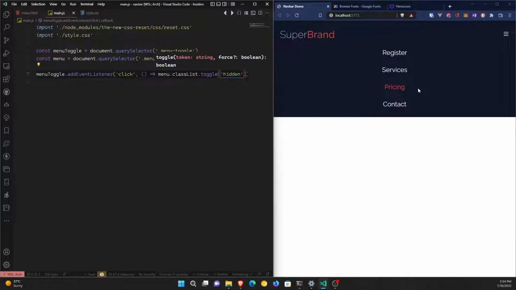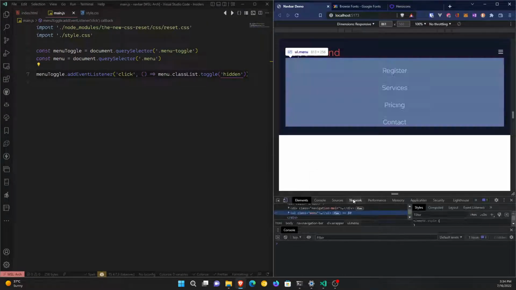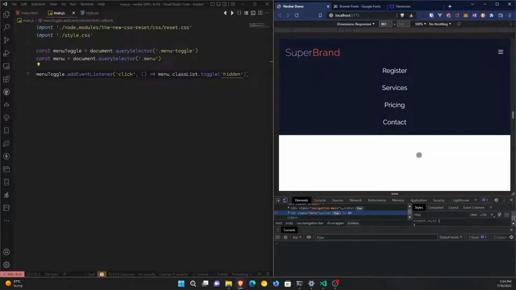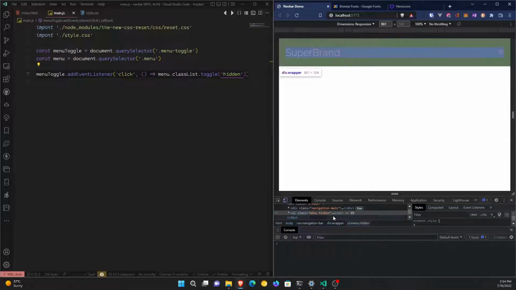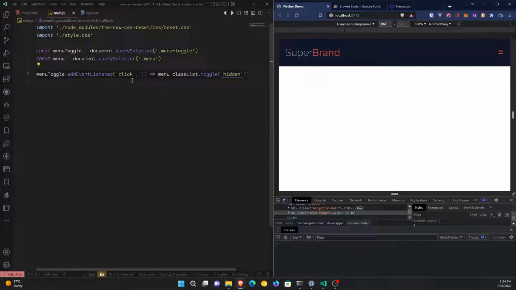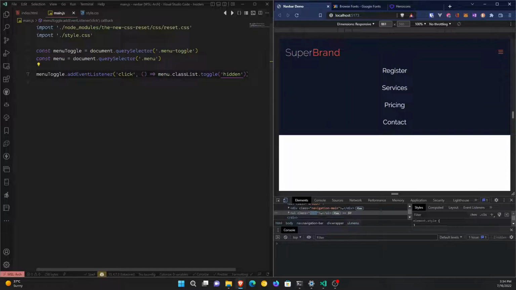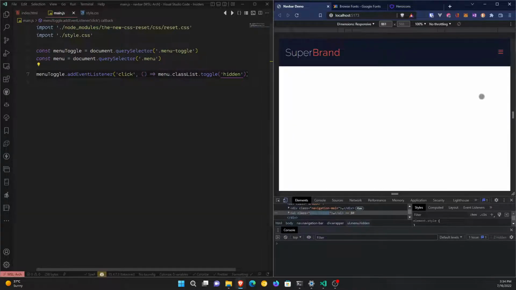What this means, and let me open the inspect element for now: you can see the element ul, the menu, just has the class menu here. So whenever I click here, it gets hidden, and we can see that the class hidden was added by JavaScript, because the menuToggle event listener on the click event applies to the menu that we already selected, and rechecks if hidden was there, just remove it. If it's not, just add it. It's pretty much what it's doing. If we do it again, it's there. Pretty neat, right? So we have our menu, it's actually working.